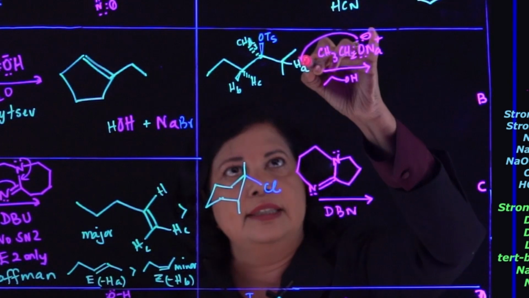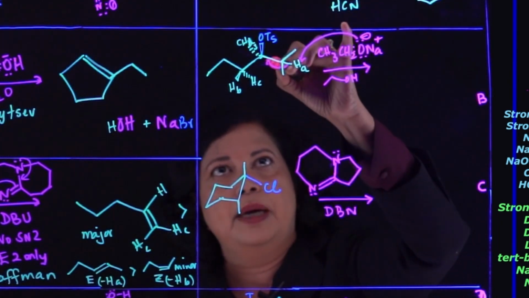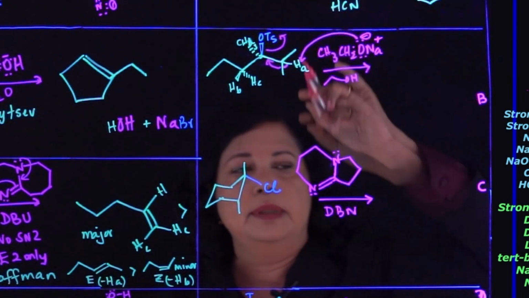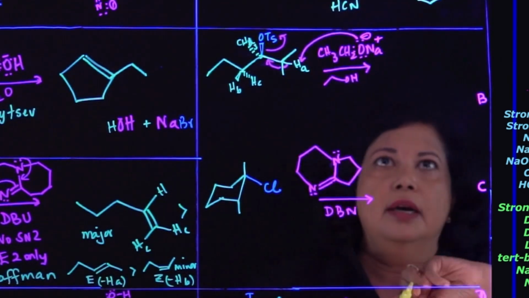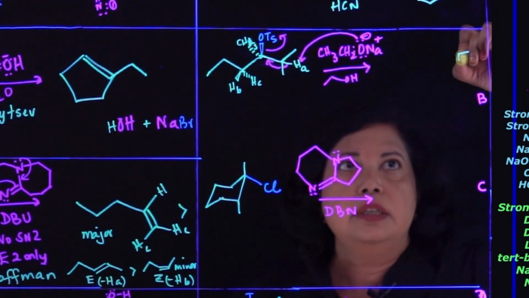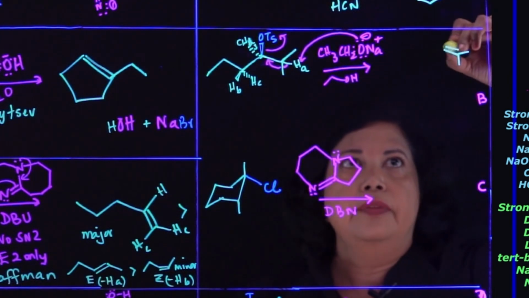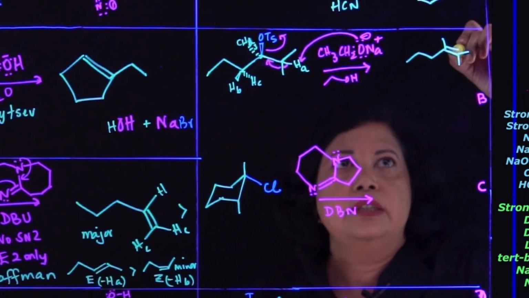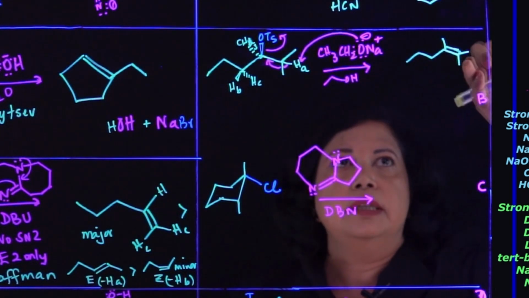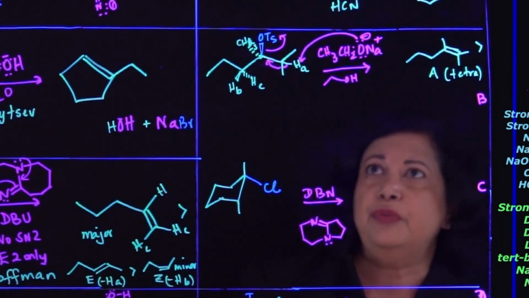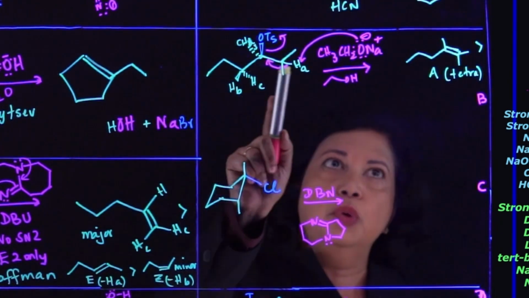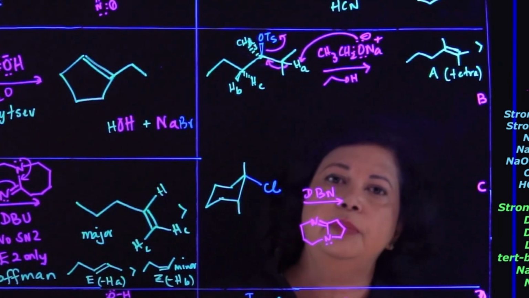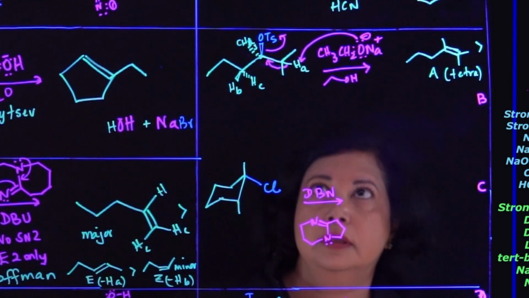Literally take this hydrogen off, and make that pi bond with those electrons. OTS has to leave because there's too many things there, and you are going to get a tetrasubstituted alkene, and that would be your major. In this case, it really doesn't matter whether it's E or Z because these are identical. So if you pull off HA, you're going to get the most substituted, tetrasubstituted product. That's going to be the highest amount.